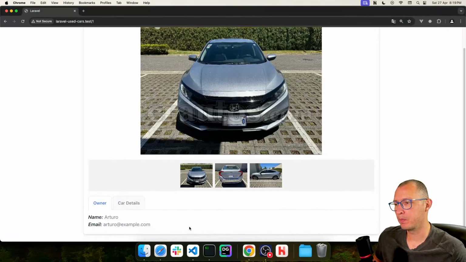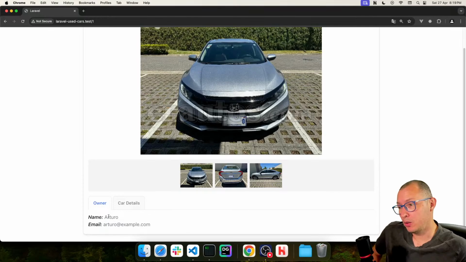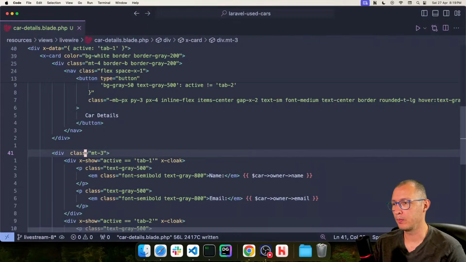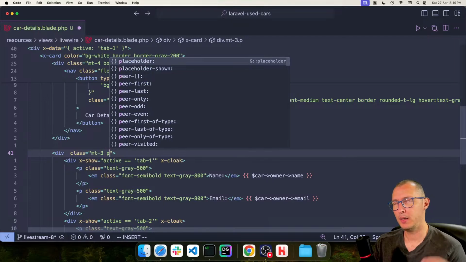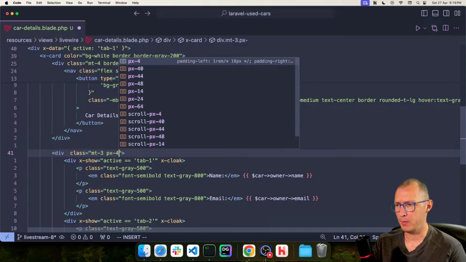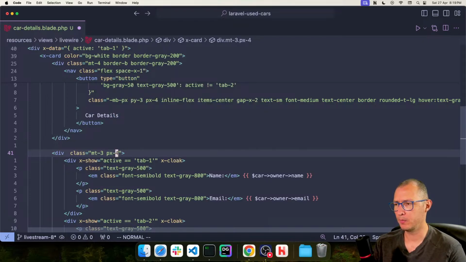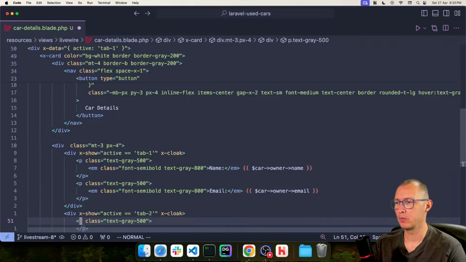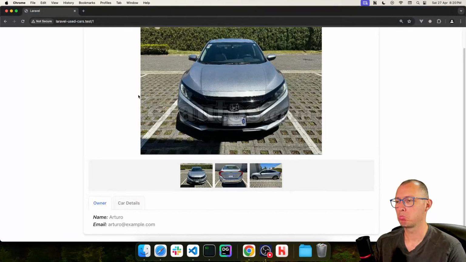That's better. I think it should have more padding inside though. Padding X. What, like 4 maybe? That's better.